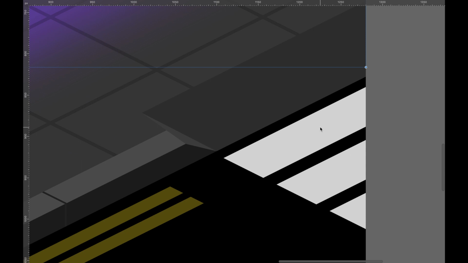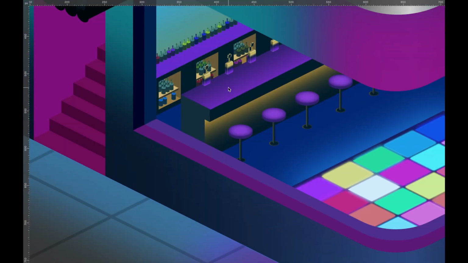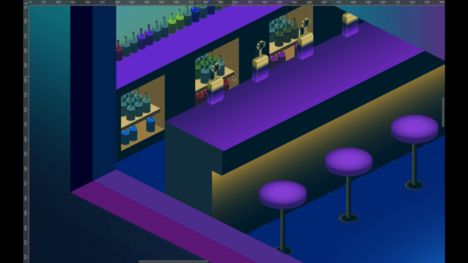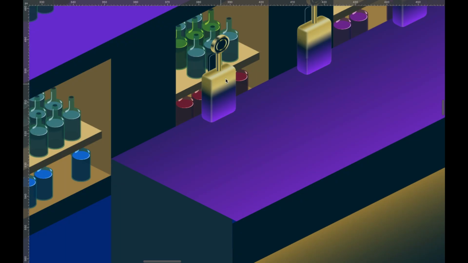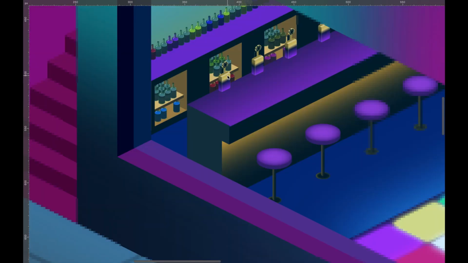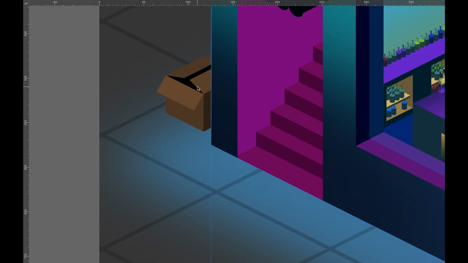With the smaller things like this, as you can see, that's just a bunch of rectangles. So I just power duplicated after I've made one. And with this drop curb here, I used a pen tool and I just clicked around, made a few triangles, and created that. The bar as well, you can see it's just another bunch of rectangles, and with using the gradient as well. And remember, if you're going to check out some of my other videos, if you want to learn how to create this shape here with the smooth corners and smooth edges, you can go and do that. Same thing with the cardboard box.